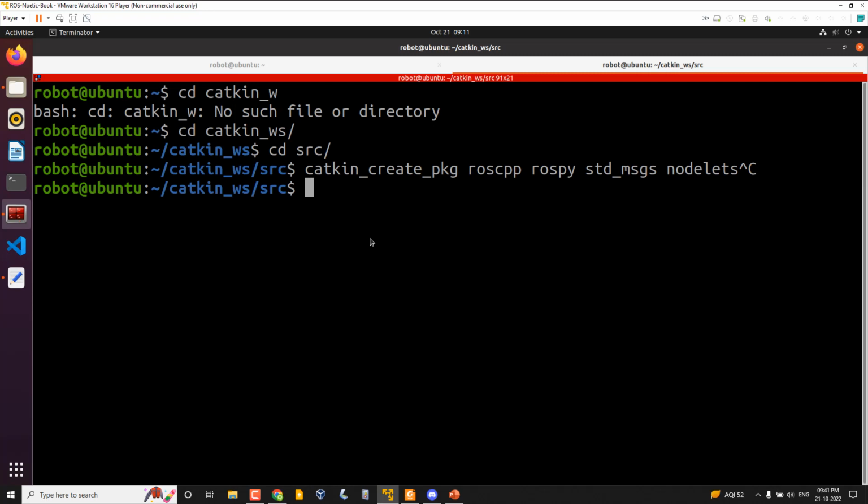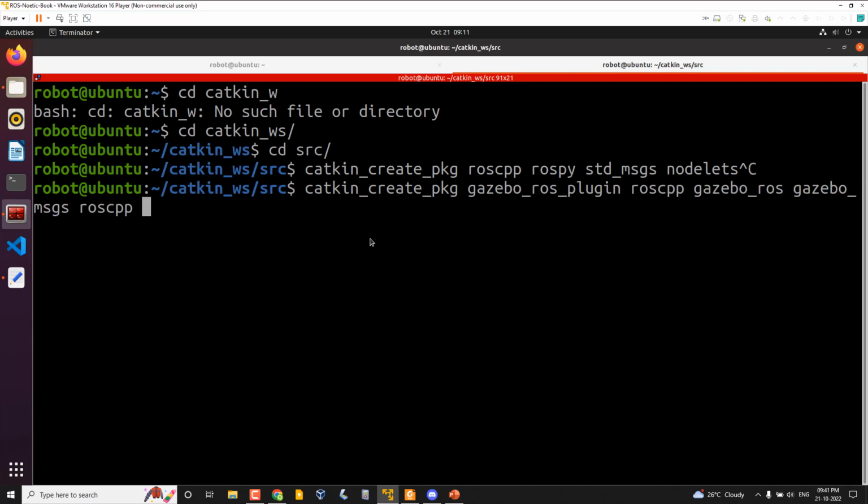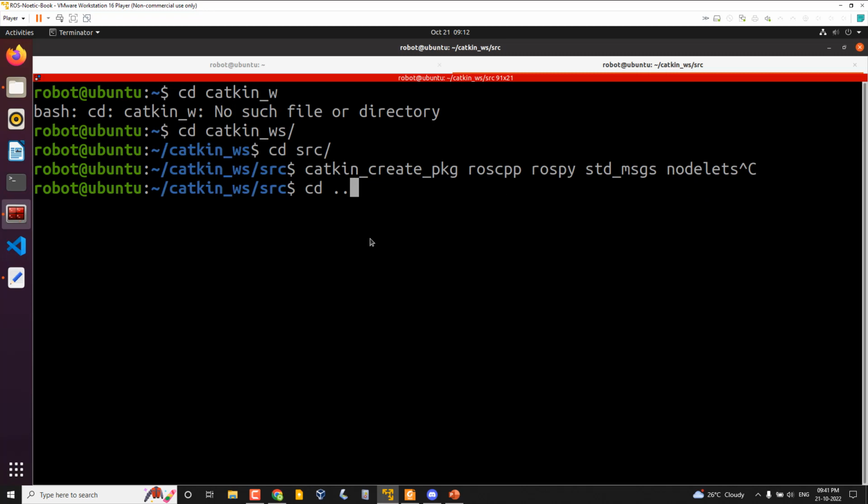Also, in order to work with high level stuff like point clouds and images, Python will work, but the performance will be much better in C++. So nodelets will only work with C++. Just want to point that out.